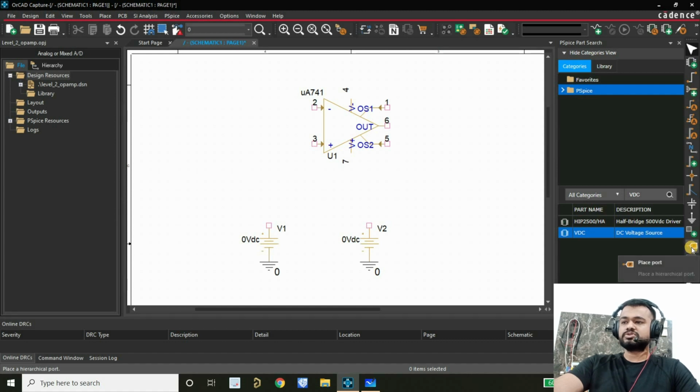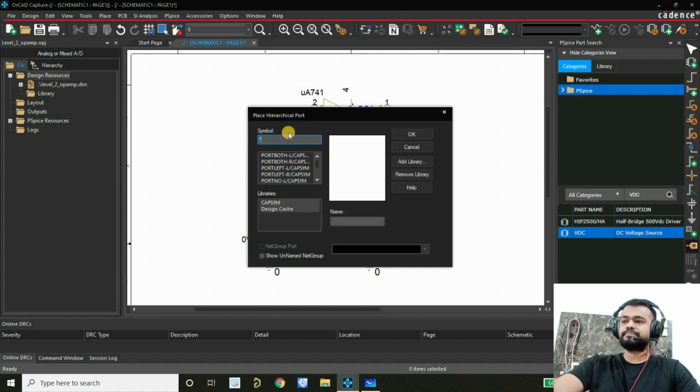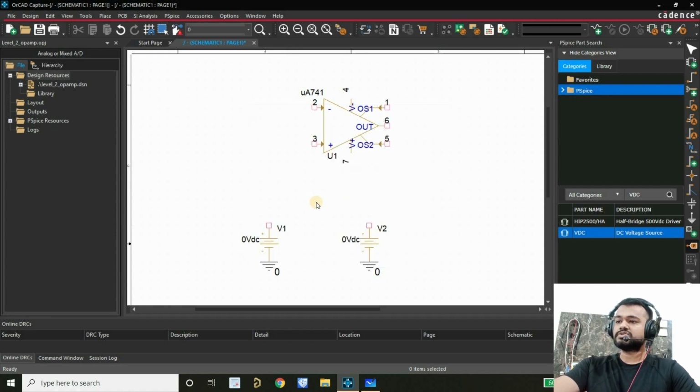So I'm just going to demonstrate how to place ports here. For port, you have to select left capsys port, which will be this one, right? Press OK and we'll place it on both of these end modes. Just drag them a little bit.